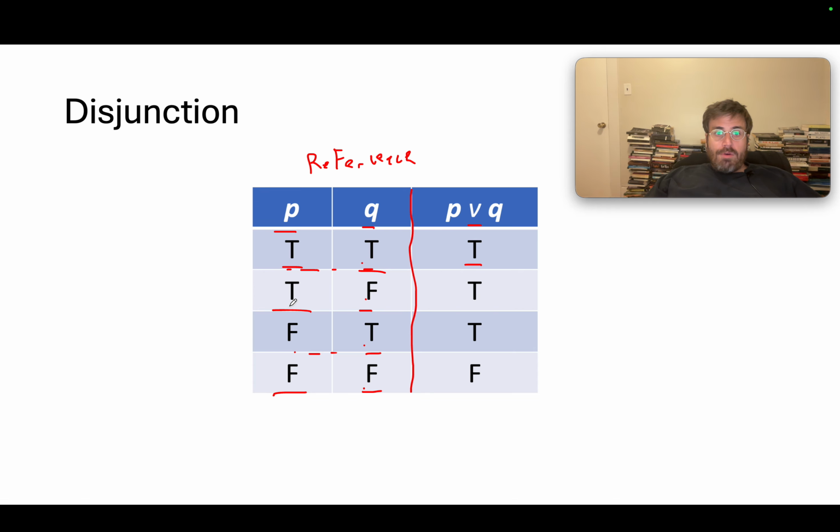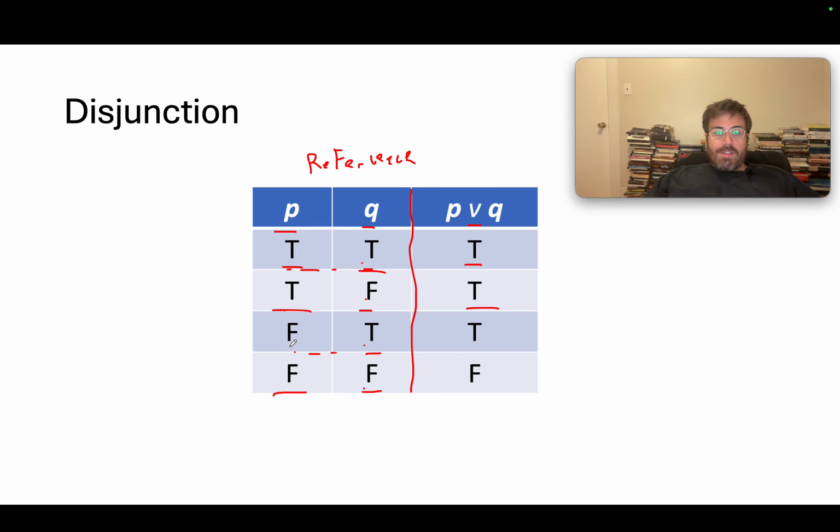On the second row, we see that the first disjunct, P, is true, and the second disjunct, Q, is false. Because we only need one disjunct to be true, wedge on the second row is itself true. So that's the key difference between disjunction and conjunction. We only need that one disjunct to be true, and that first variable P is true. So wedge as a whole is true.